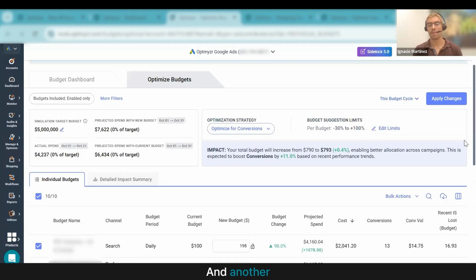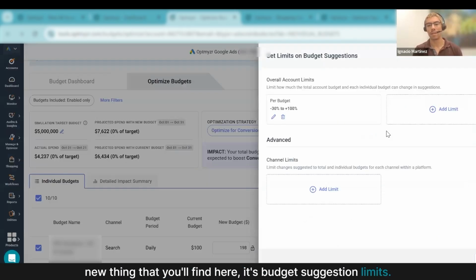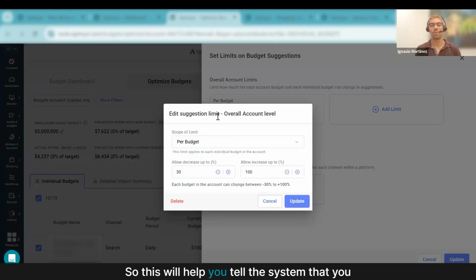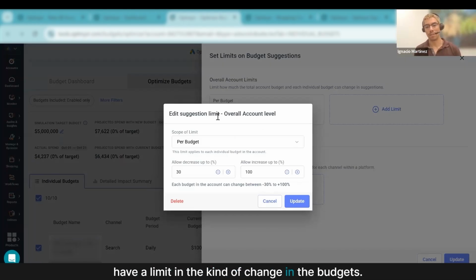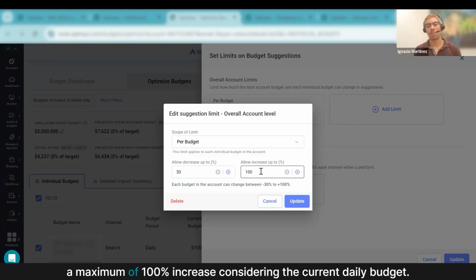Another new thing that you will find here is budget suggestion limits. This will help you tell the system that you have a limit in changing the budgets. So a maximum of 30% decrease considering the current value and a maximum of 100% increase considering the current daily budget.